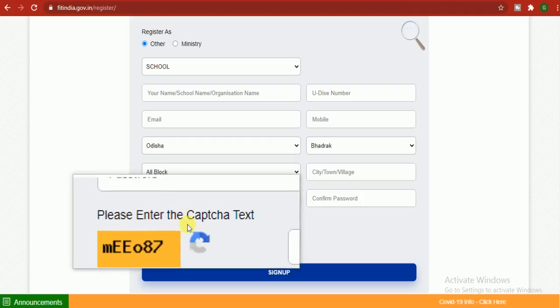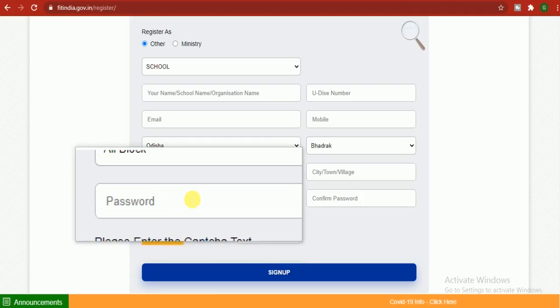For the password, you know that it should have a minimum of 8 characters, with a capital letter, small letters and numbers. You can put a special character too. I will suggest a password such as your school name, such as Odisha.